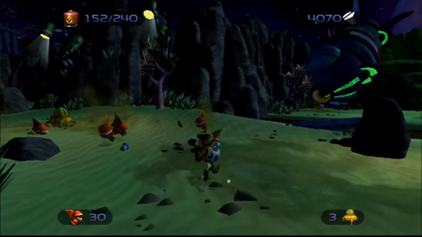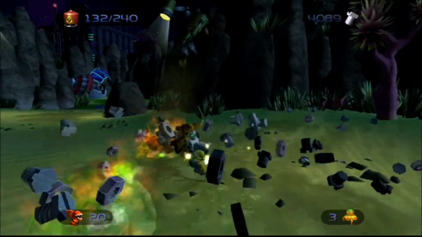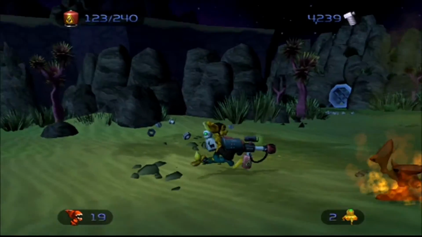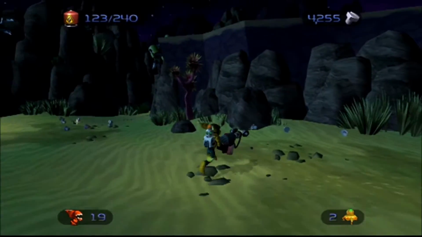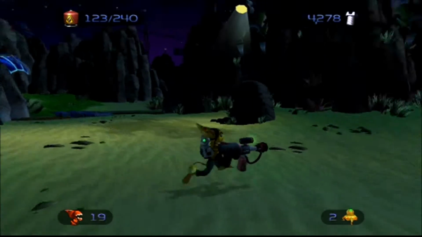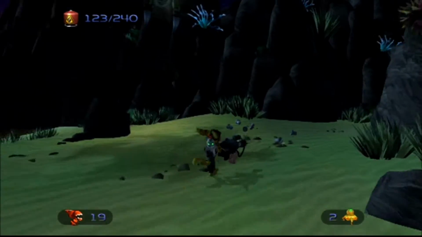It's basically the third game's version of the blaster. What are they called? Hurricane or something? I can't remember. It fires bullets super fast, but it doesn't do that much damage, so you can run out of ammo really quickly with it.